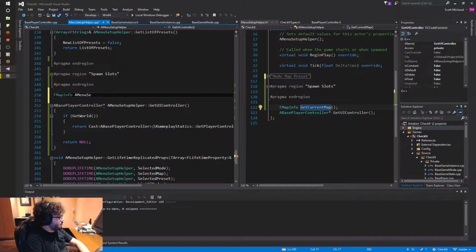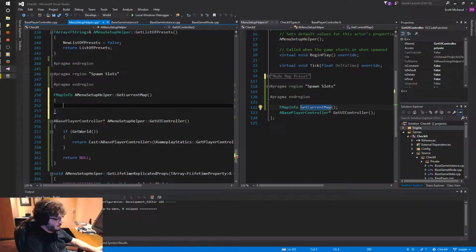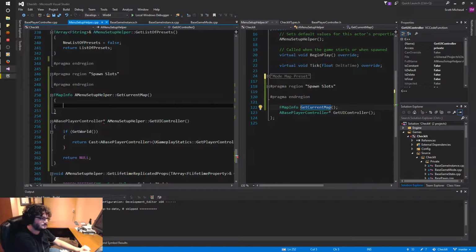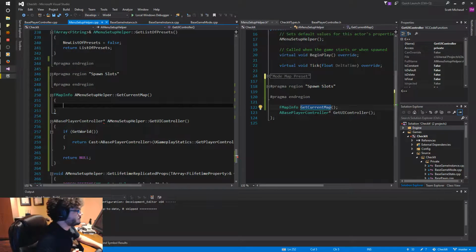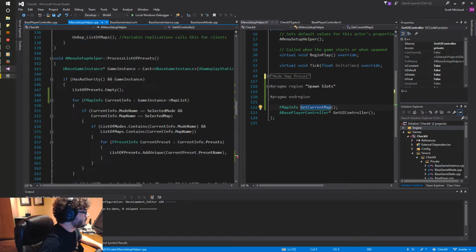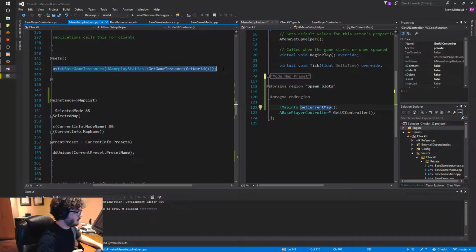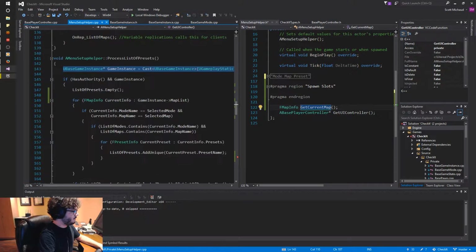A menu setup helper, get current map. I don't know why I tried to put the semicolon there. There we are.